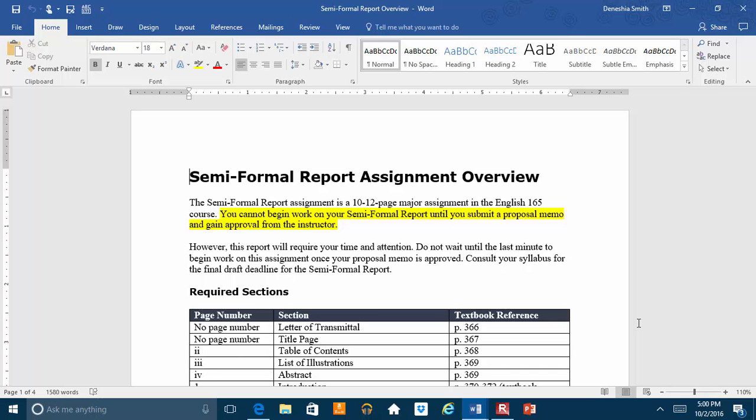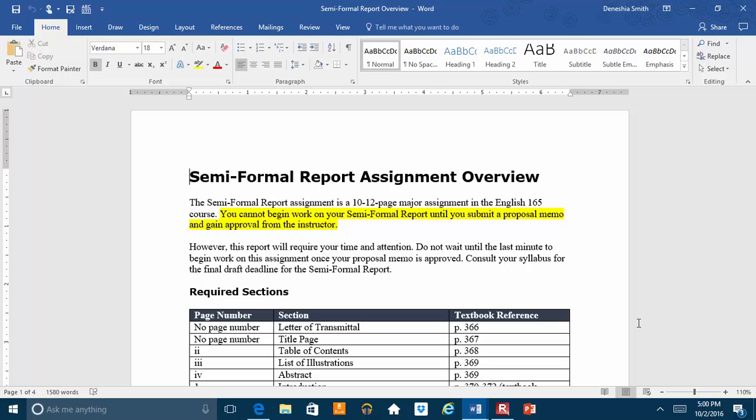However, what I want you to know is that I have created this assignment to give you the best possible chance for success. So that's why you need to have this overview handy so that you can refer to it. You want to read through it very carefully because I walk you step by step through the process to complete the semi-formal report, and I give you the guidelines and instructions so that you know exactly what I'm looking for in this report. I completely take the mystery out of it, okay? So do your part by getting a copy of this assignment and referring to it regularly.